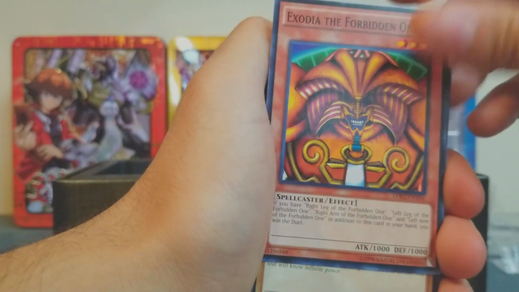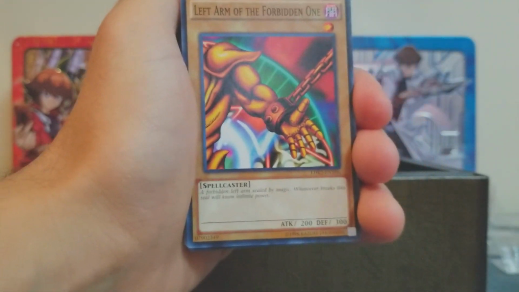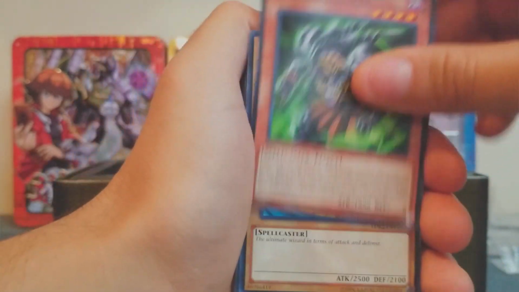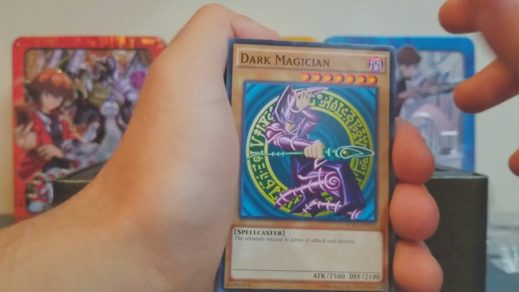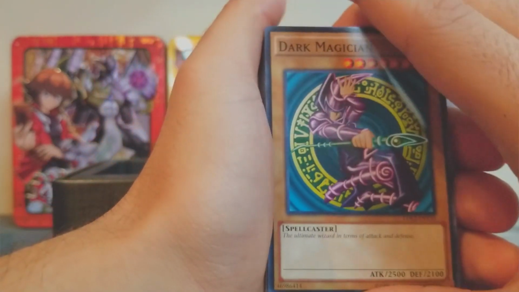We've got the head, Exodia the Forbidden One, right arm of the Forbidden One, left arm of the Forbidden One, right leg, and left leg. So we got all those pieces. We also have Exodia Necros. And then finally, the Dark Magician. Again, really glad that they used the original artwork. Still don't know why they didn't just make this a super rare or an ultra rare. Still really cool to see him nonetheless.